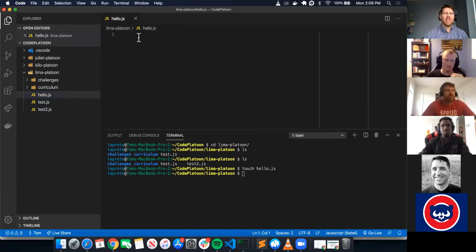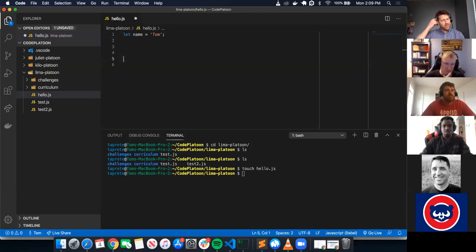If I wanted to create a variable in JavaScript, let name equal Tom. Save it. See how everything's kind of color coded nicely. It's nice.